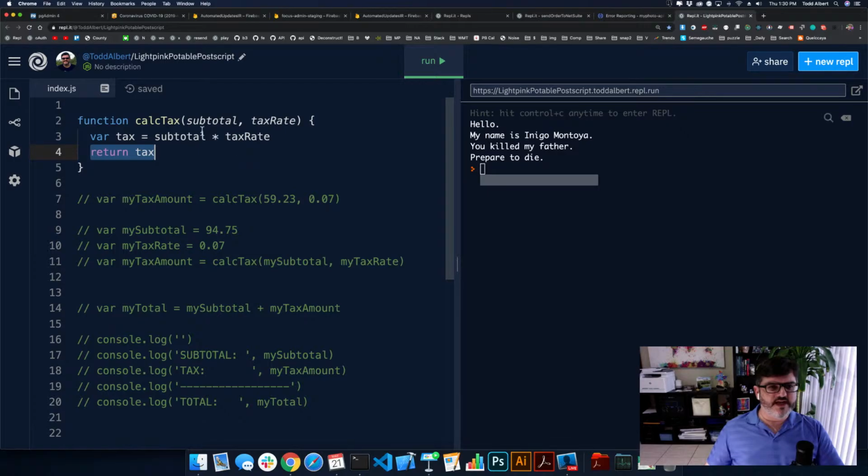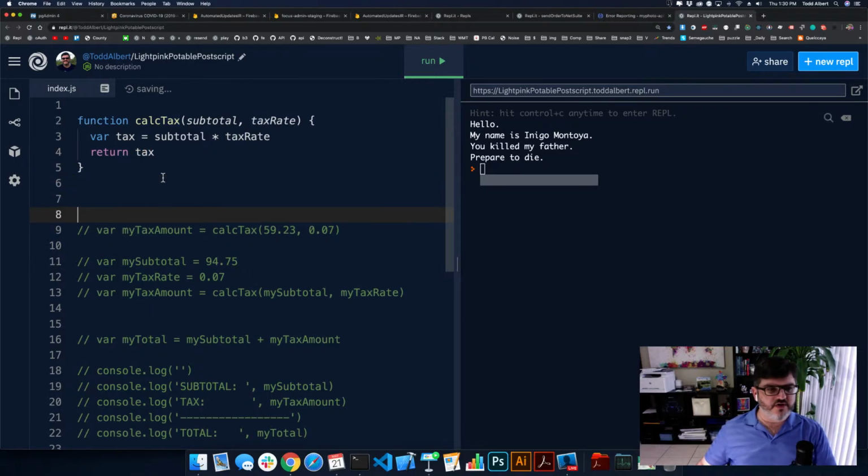So this function has now 2 parameters, or 2 arguments, and it will actually return something. And most useful functions do these. They take arguments and they return something. So in this function, we're calling it calc tax, which is you're calculating the tax. So you give it a subtotal, you give it a tax rate, and it returns the tax.